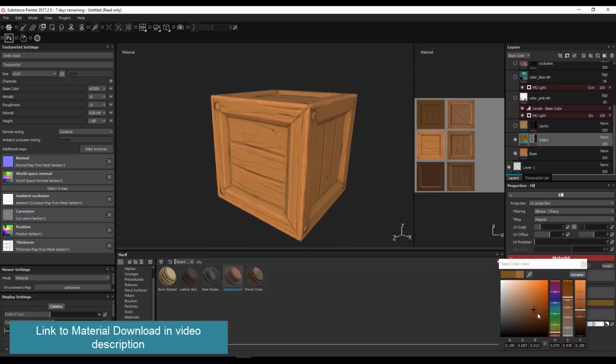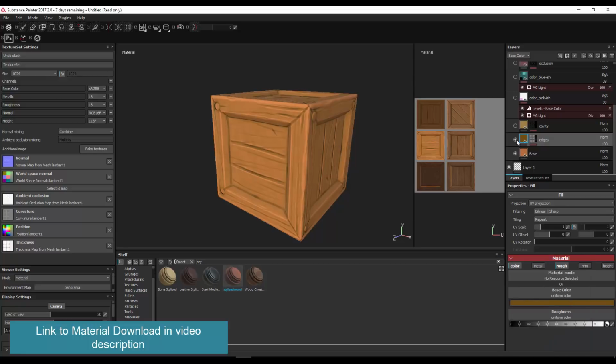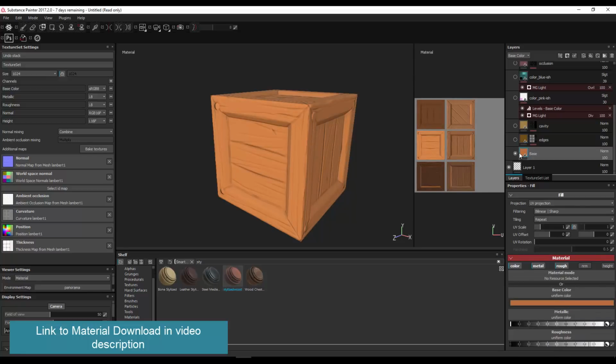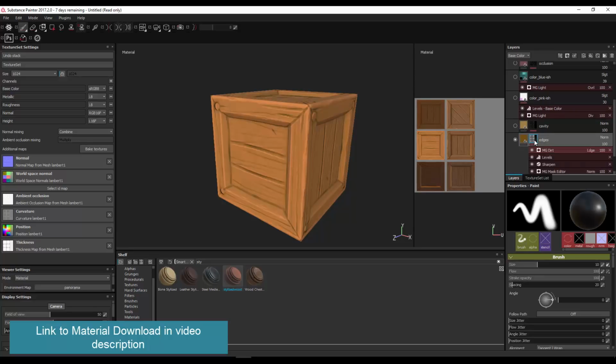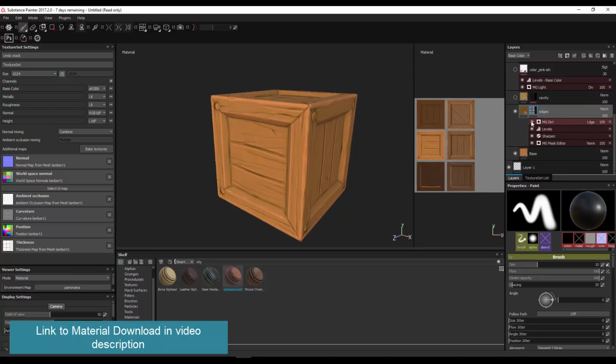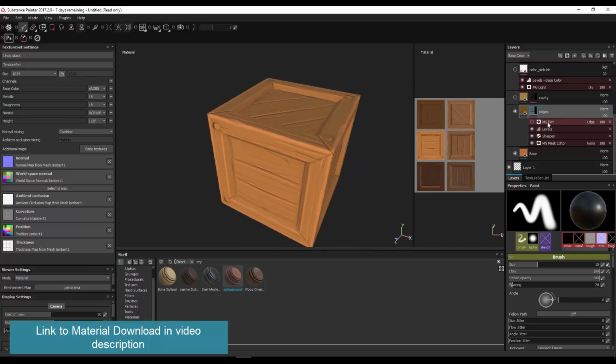So that's basically what I'll be doing. So basically this is just a flat color on it, and then this is a mask for the edges of this guy.